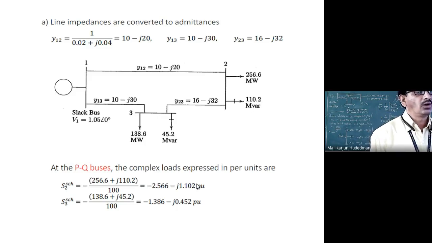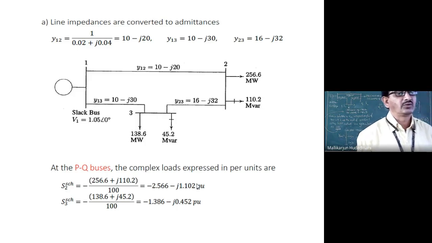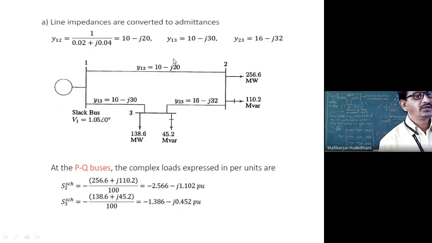So, the data was given as admittance in my problem. Now it is given as impedance. So conversion is mandatory. It is being converted. You can see that it is converted and readily put on the transmission line: 10 minus j20, 10 minus j30, 16 minus j32, and the powers are mentioned as well. Now my next step is what? Divide these powers by 100 and keep them ready as complex power, active and reactive power. For that, what has been done?